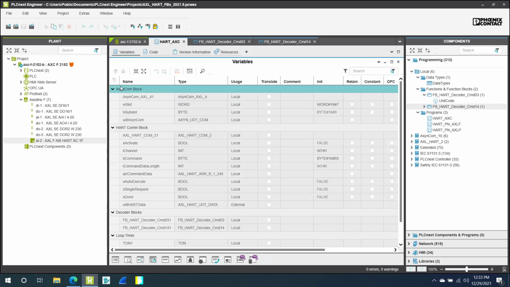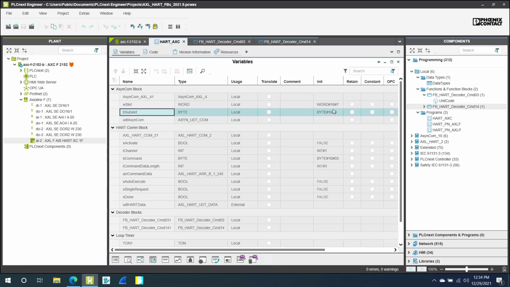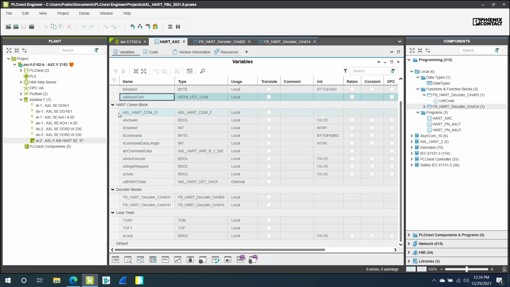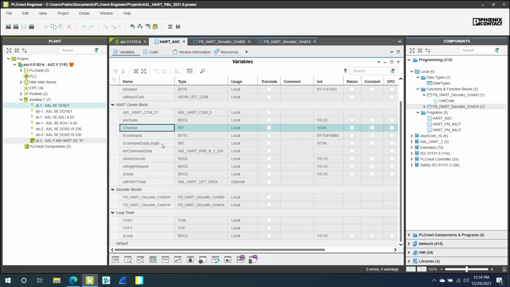If I look at the async block here, again, we've got our function block itself, our slot, which is a word, slot 7 that we talked about before, subslot, keep that at 0, and then the asynchronous communication structure. Under HART, we've got the function block, we have to activate, the channel number, which again, like I said, I'm using channel 1, but you could use any channel on the HART module.